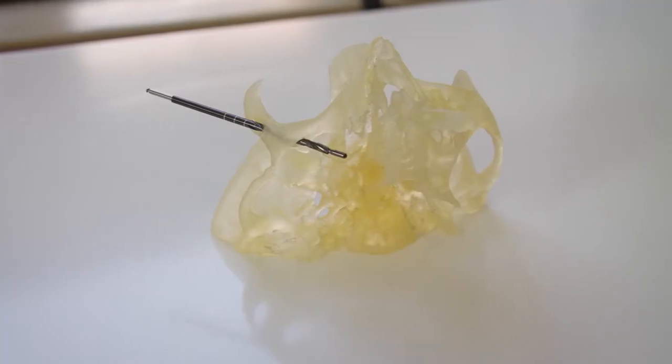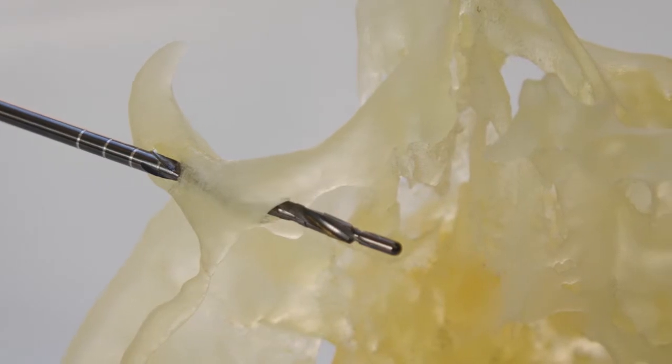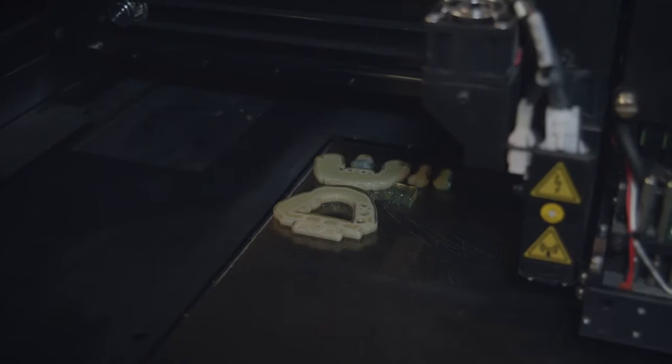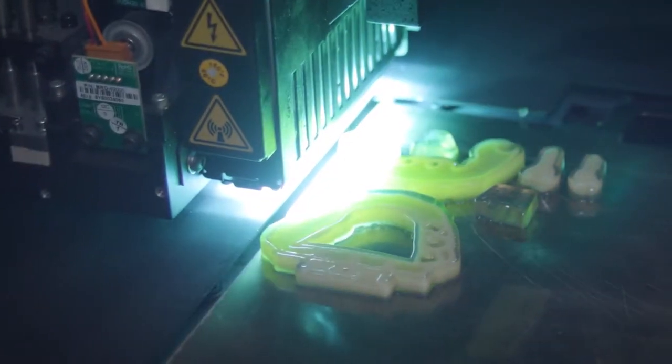So here we've prepared the model using surgical instrumentation in just the same way that we might actually go to treat our patient. If I were the patient, I would rather the surgeon practiced on a model than practiced on me. 3D printing has allowed us to be less invasive, to reduce operating times, and to get our patients into a better state faster. And having a multi-material printer in our practice has allowed us to go that much further. 3D printing therefore makes digital dentistry practical in a surgery environment.